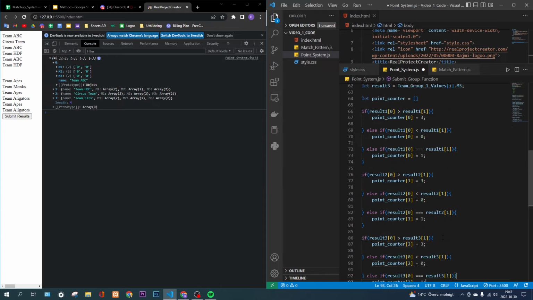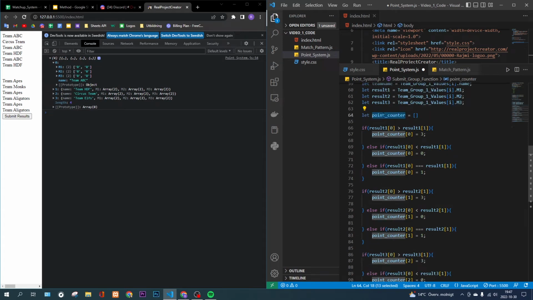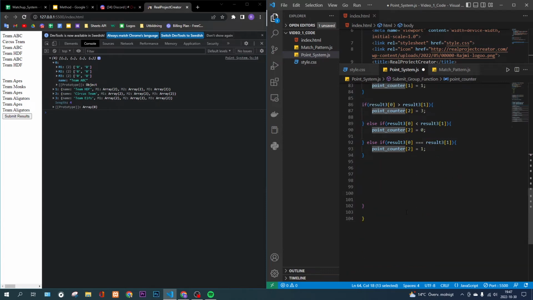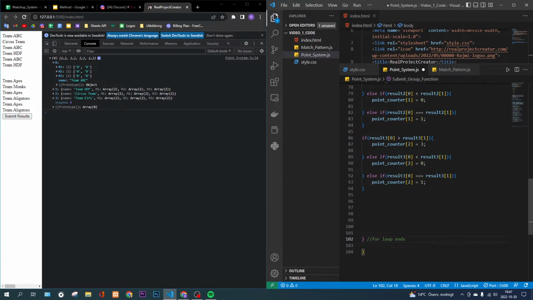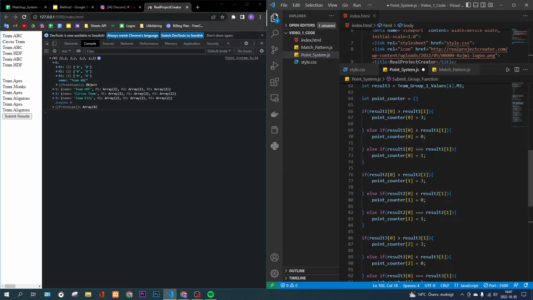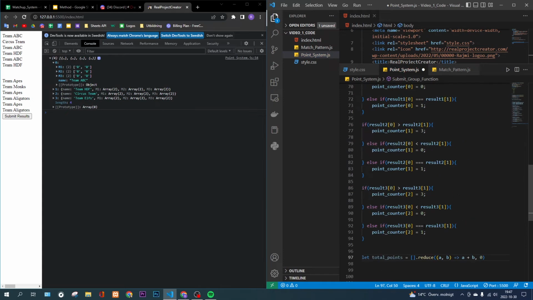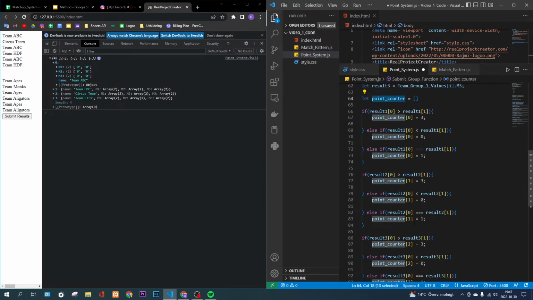So in theory right now, if we sum the point counter, we should be getting the amount of points these teams have. Because what it's doing, it's giving it a number. So basically, let points equal to total points equal to this, but we have an array already.